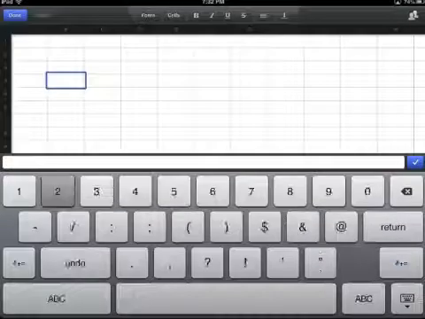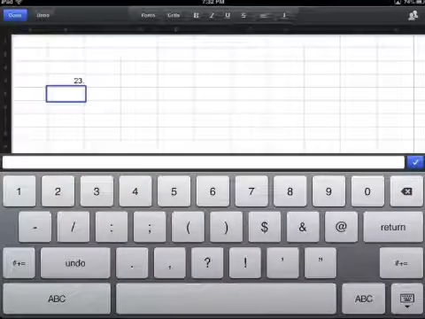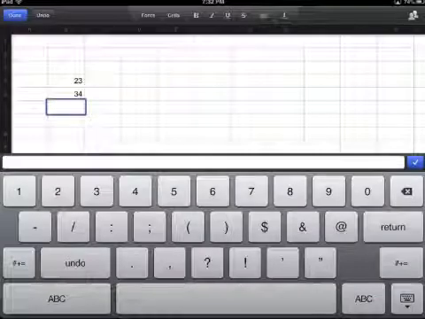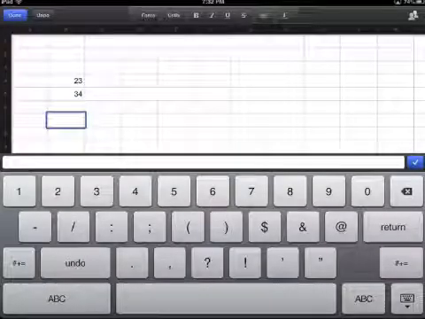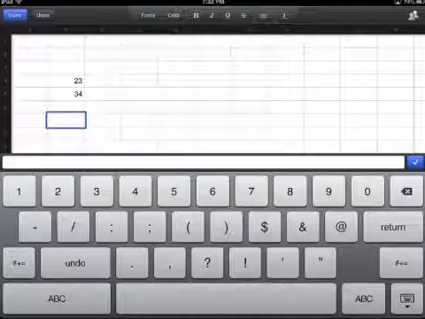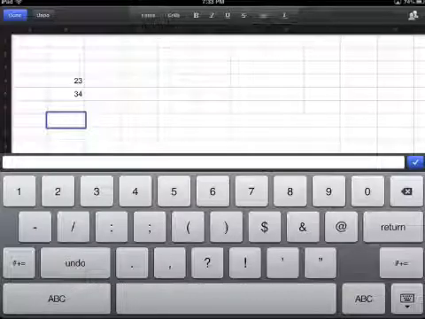You see here, I can click here, add some numbers to it, right here, 23, and I could continue on, add some more data over here, 34, I'm going to return. And then I could also add, the same way that I add formulas when I'm using a regular spreadsheet, I can add formulas, have that sum that column, do all the functions you would fully expect a spreadsheet to do for you, you can do in this here. Okay, same thing.